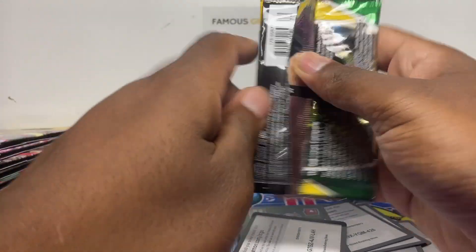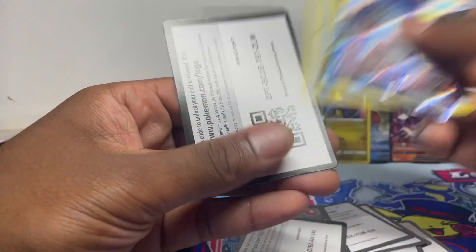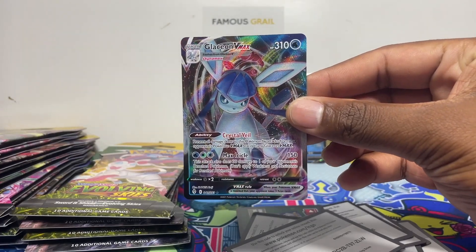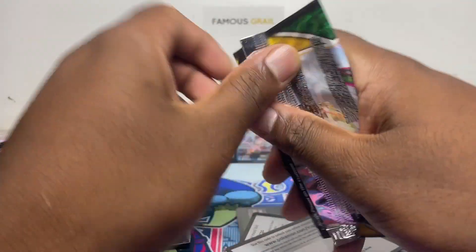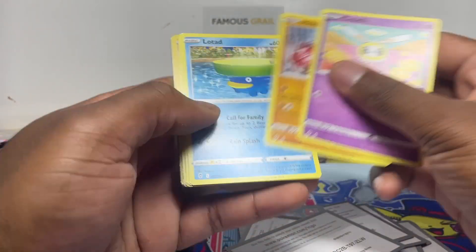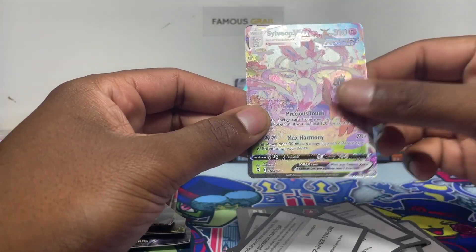I think these are sold out on the Pokemon Center — they were sold out like a week or two ago and then came back in stock, so they might come back again. Other retailers may have them in stock, but all VMAX — so wherever this batch came from wouldn't be a broken batch because you can only get secret rares and holo rares in a broken batch. Glaceon V and Glaceon VMAX together is there. I'm really hoping it's worth opening all of these. Oh yes, it was guys!